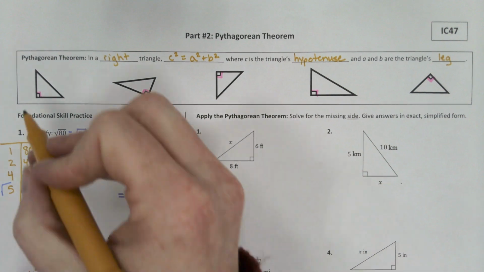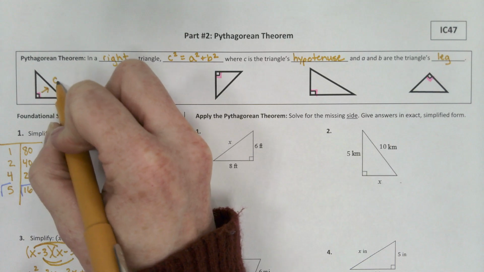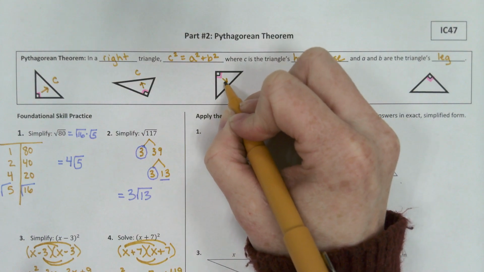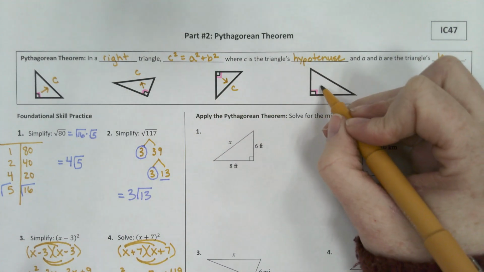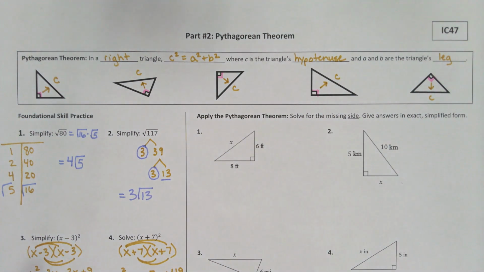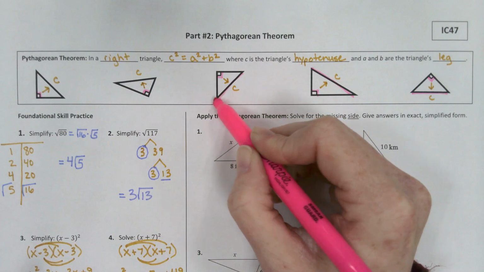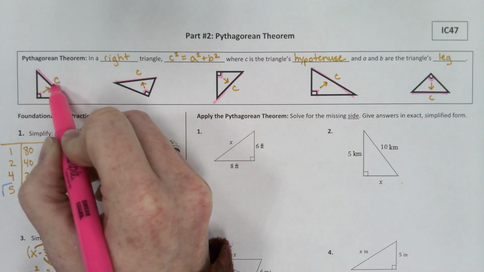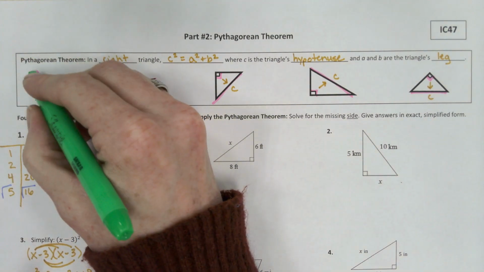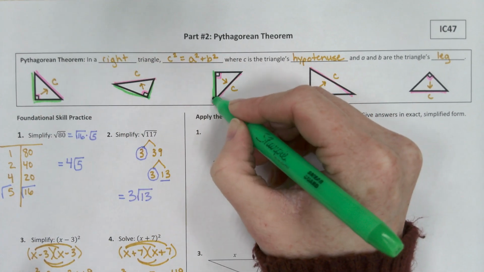So just as a quick recap, in case you've forgotten, the H is always across from the right angle. That's where we'll put the C for our Pythagorean theorem problems. So if we travel across from that right angle, we're always finding our way towards the hypotenuse of the triangle. And that is the most important decision when it comes to using Pythagorean theorem. After that, the A and the B can flip-flop. They're interchangeable because they are both legs in the triangle.